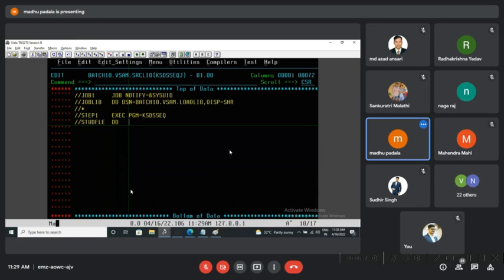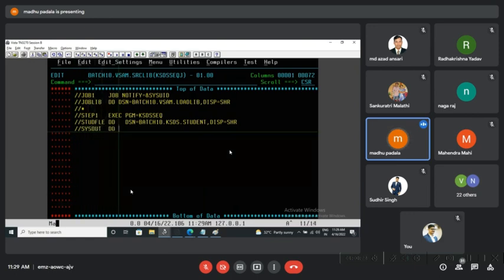DSN equal to batch 10 dot KSDS dot student, DISP equal to SHR. SYSOUT DD, SYSOUT equal to star.